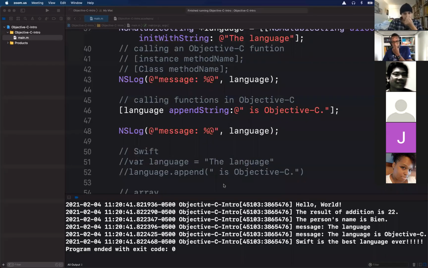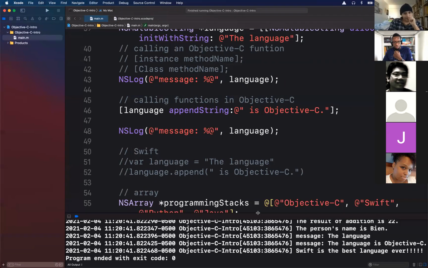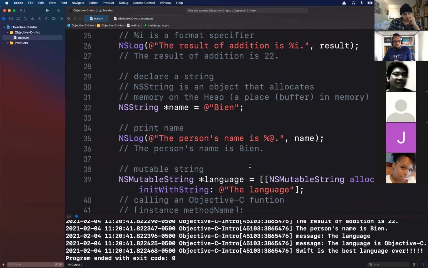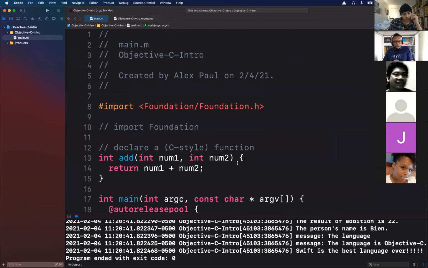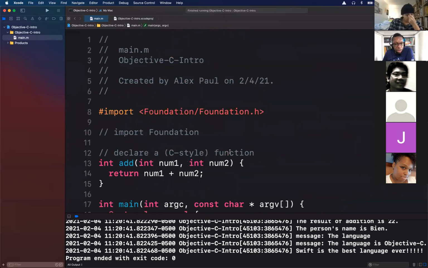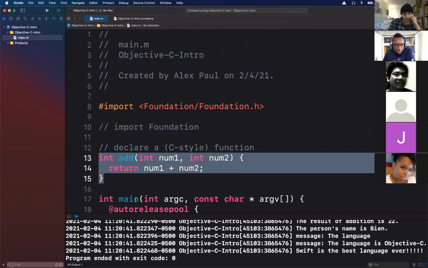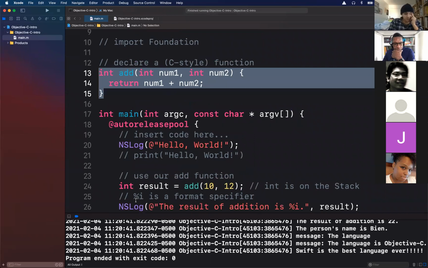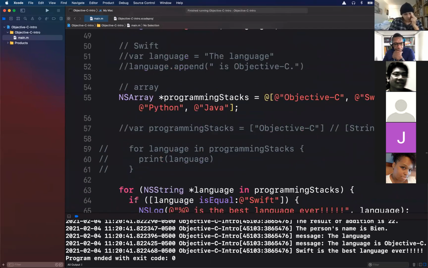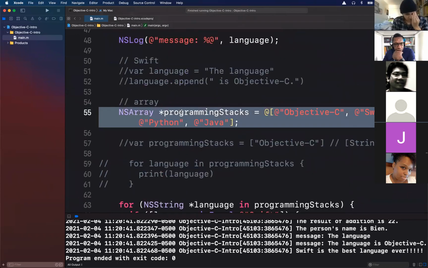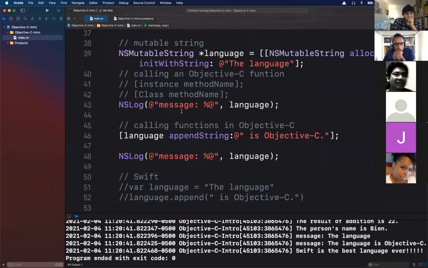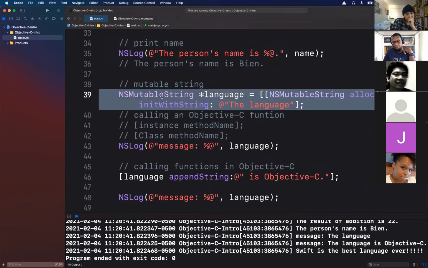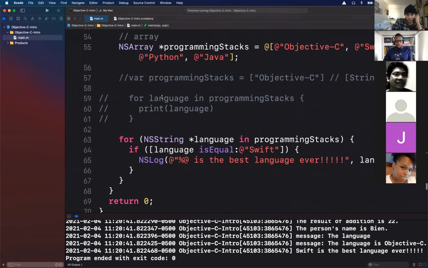Yeah, I've got a quick question. How do you call the language that's outside of the scope of that function? Because you already declared language. Well, we have a function here that's outside of the scope of main, right? If you scroll down, you have that mutable language right there. What if you wanted to call that language inside of your function? I could print it anywhere here in scope.